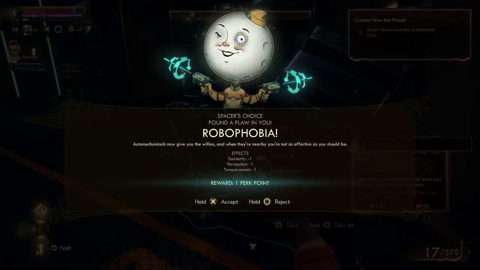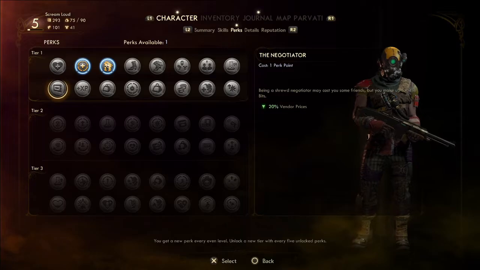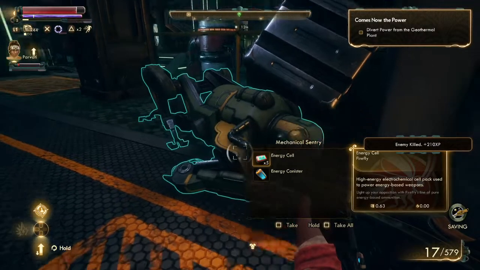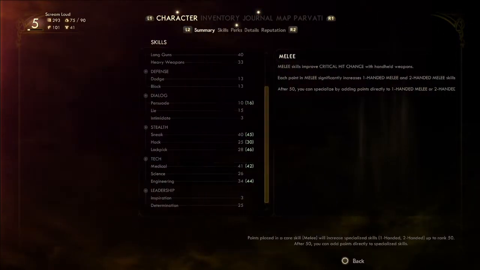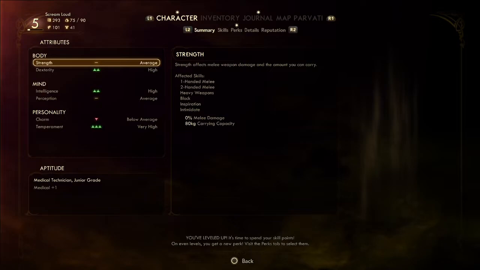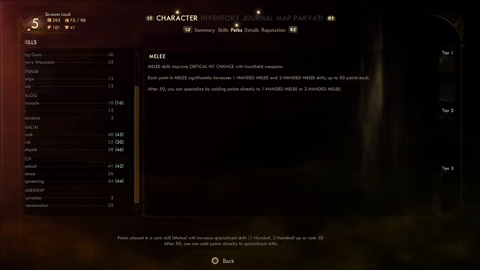I really don't like flaws. Even though that one is pretty, that's not hard to deal with, that one right there, for an extra perk point. Let's take that. So I now have an extra perk point. Well, we won't use that just yet. Okay, so now, let's see what that looks like in my character. Summary. Doesn't say anything here. Or here.